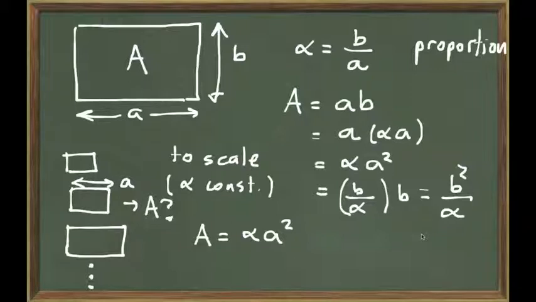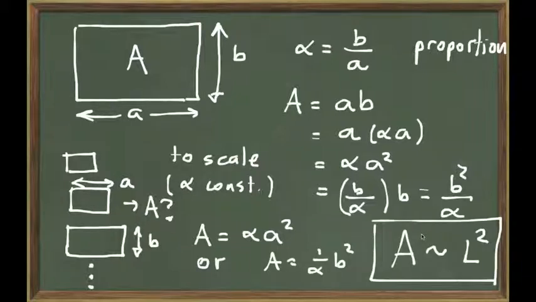Well, if you already know the proportions of the rectangle, you only have to measure one side of the rectangle and use this equation. I already know the proportion. I know that all of the rectangles that I'm going to receive have the same proportion. So I can just measure one side, let's say the long one, and do this equation and find the area. That will be the fastest way to do it. You could also choose to measure another side of the rectangle and use the other equation. In both cases, all you have to do is measure one of the linear dimensions of the object.